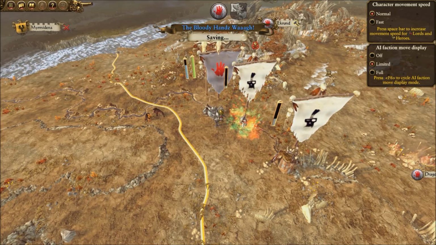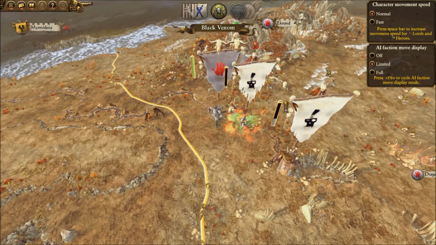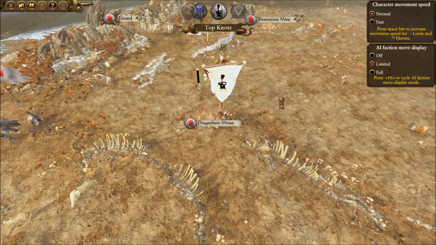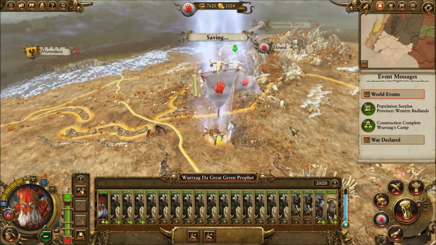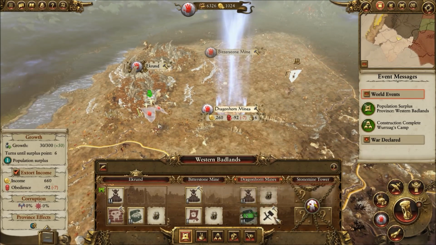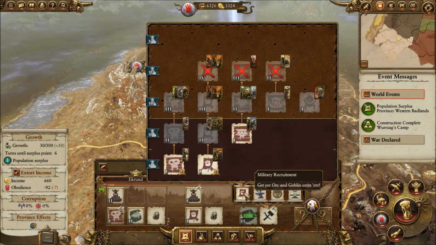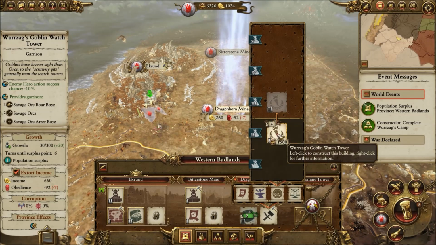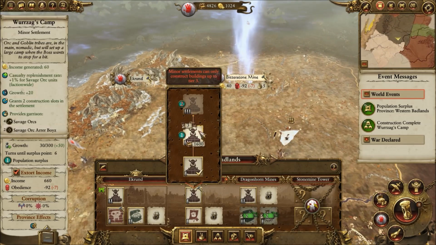Moving. So I think this turn I'm going to be attacking Top Knots. See, this army might get annoying since it's really close to undefended territory. Upgrade shiny stuff. Which one is this? Dragonhorn Mines. Alright, so here I'm going to go with the Goblin Watch Tower. I'm going to upgrade this too.